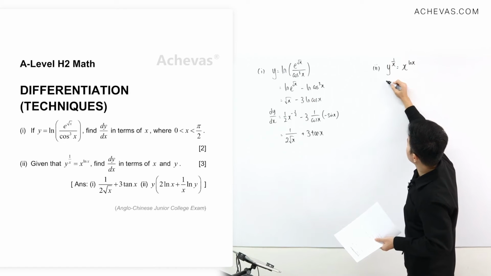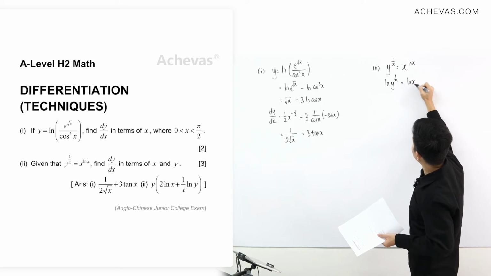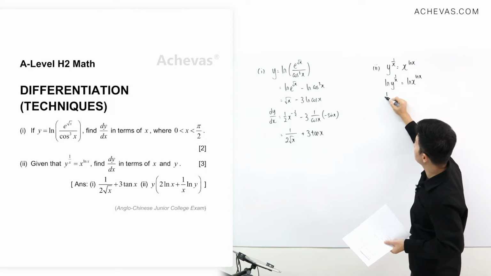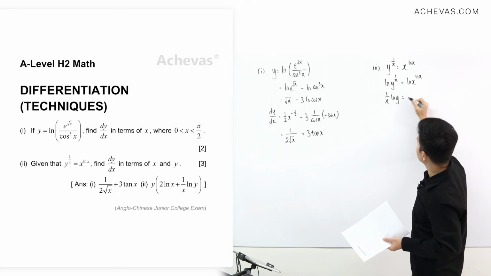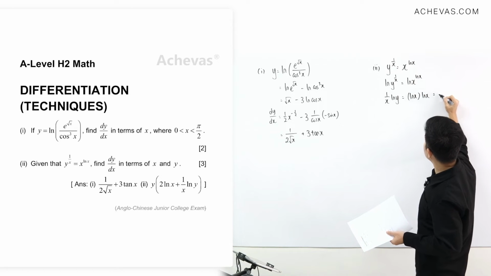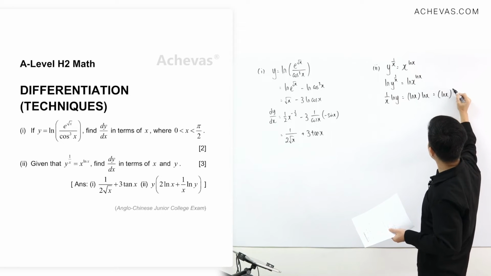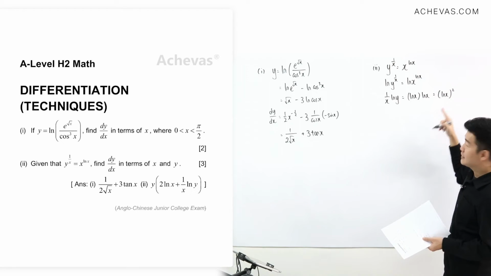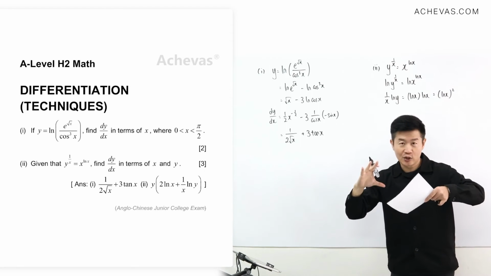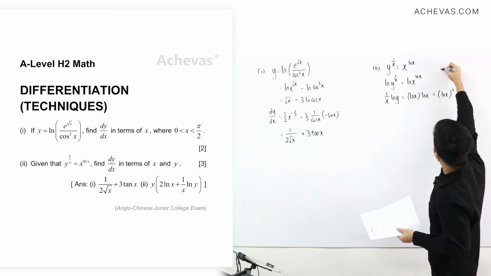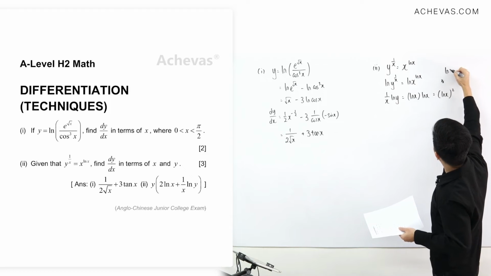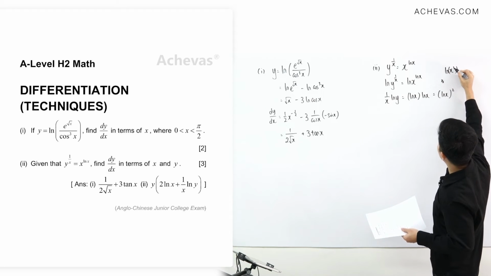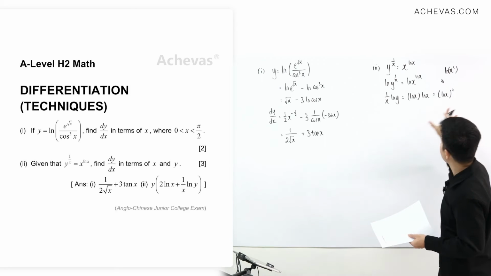I'm going to ln both sides for this, so it will be ln y to the power of 1 over x is equal to ln x to the power of ln x, which will become 1 over x, then ln y, this will be ln x multiplied by ln x, which is equal to ln x square. And please take note, we are not supposed to be bringing these two down, okay? This square is going to be the entire ln x square. It is not the same as ln of x square, where these two, we will be able to bring it forward, okay? So we're going to stick to this.